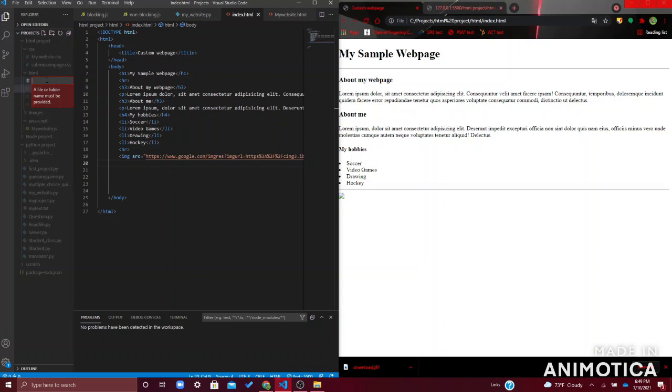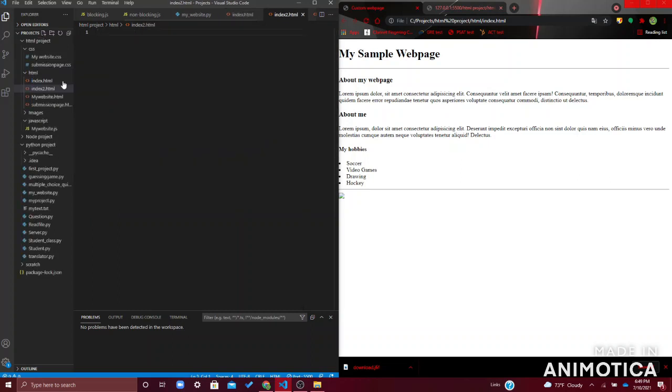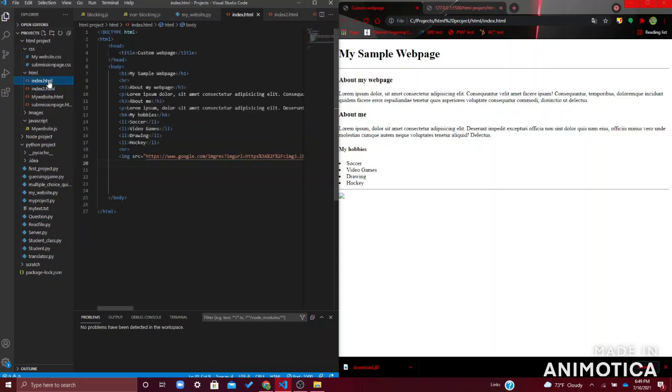So we're linking, we'll just give it a name, linked web page .html, something like that. This is really cringe, but let's just say index2.html. Just keep it like that. And we want to link this to this file.